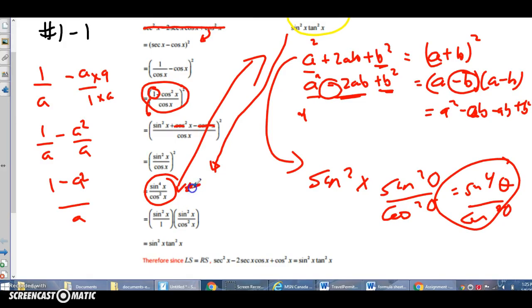So what you've done here is you've changed both of these to look like the same thing. If you want to stop at this point and recognize that you're almost at the same place between the left side and the right side, you can do that. Or once you realize that's like this, you can go ahead and do what they did below and break up sine to the 4th as sine squared times sine squared. That might be a tough one to recognize. The only thing you're looking at here is that you have cos squared and sine to the 4th. You break this up, you have something that can be reduced because you have the same powers, they're both to the power of 2, and then maybe you get tan out of there. But this last step here might be a little bit tricky.